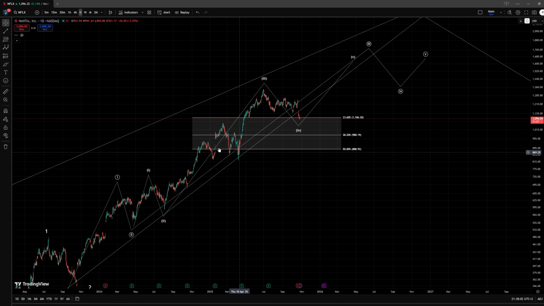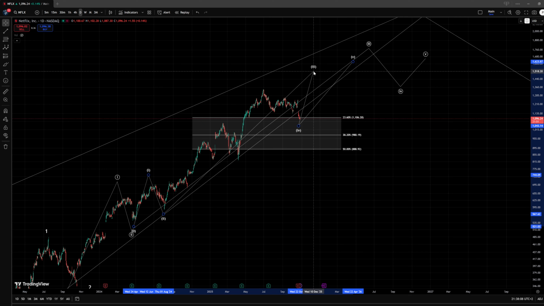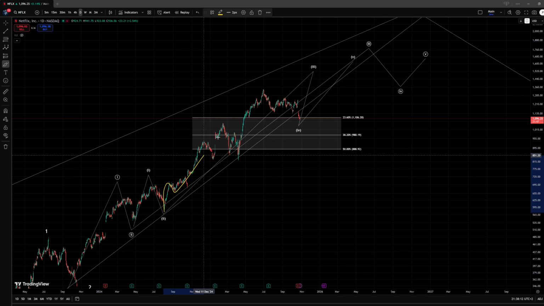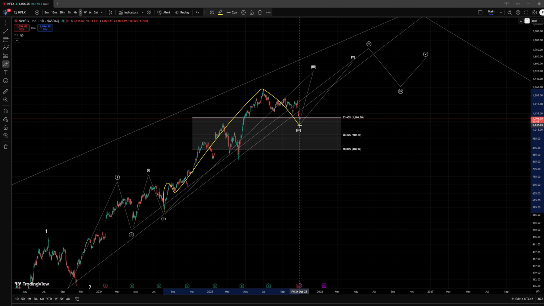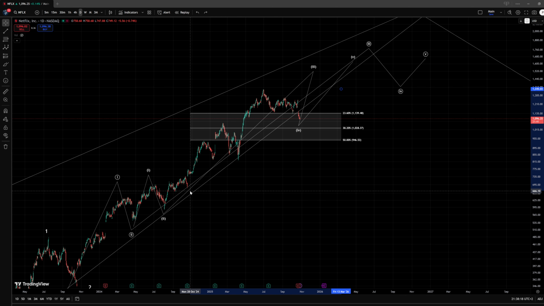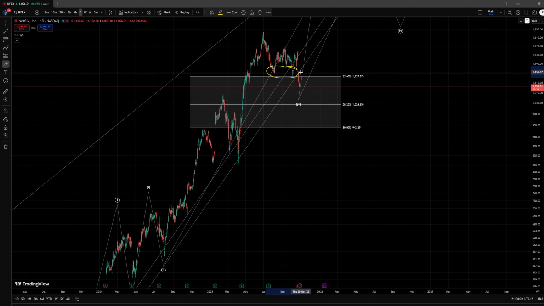Now, I want to mention it is not guaranteed that this third wave is complete just yet. It may still be that we are within an extension here and that we have here a small 1-2, and then this is the internal wave 3, and now we are looking for a support zone in a wave 4, in which case I could move it up slightly. It might look a little bit better in terms of the levels that we did reach.